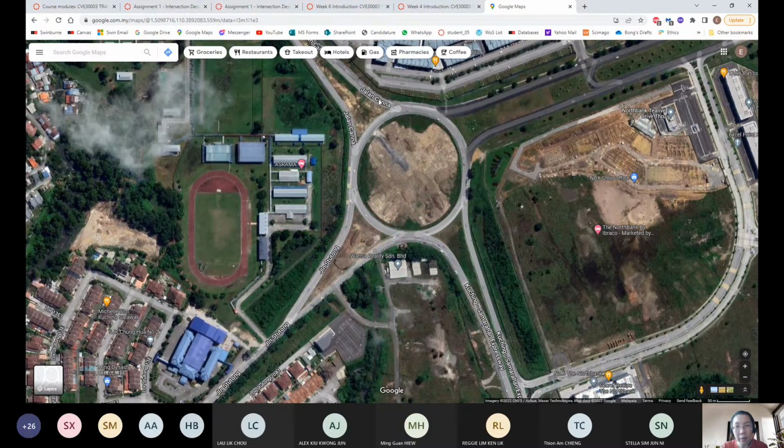Some are 2-lane. When we analyze roundabout, if it is a single lane, it's easy. Let's not talk about single lane here. We'll do that in tutorial. But when you have a 2-lane roundabout, one of it will be the dominant lane, one of it will be a subdominant lane. Dominant simply means the lane that has higher traffic volume.